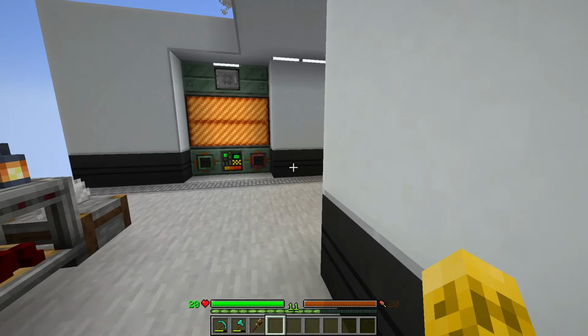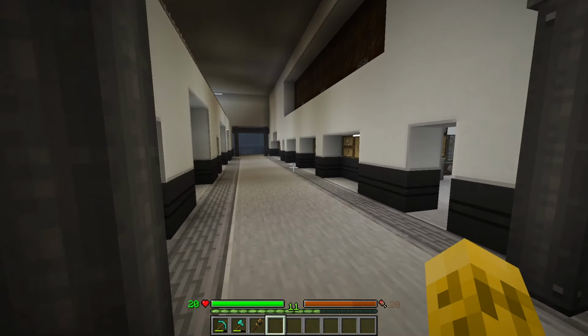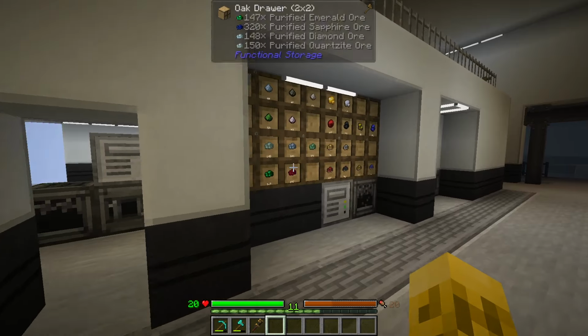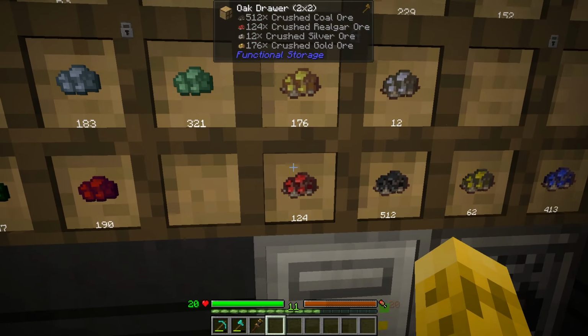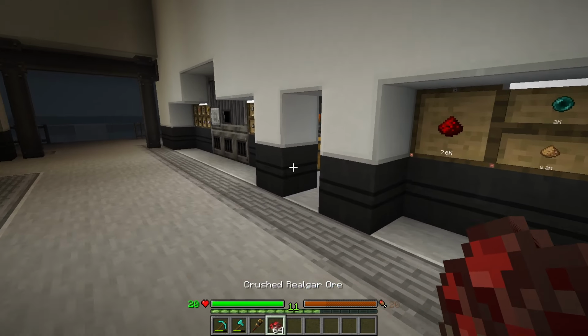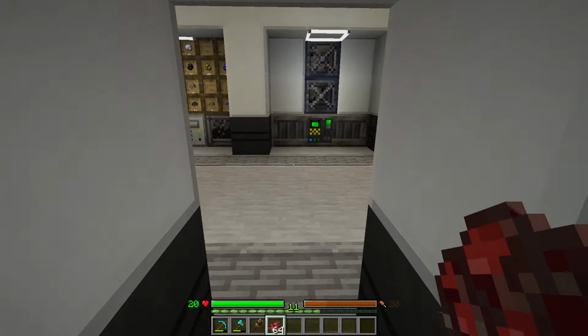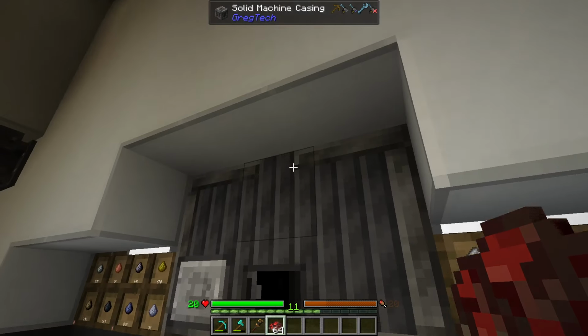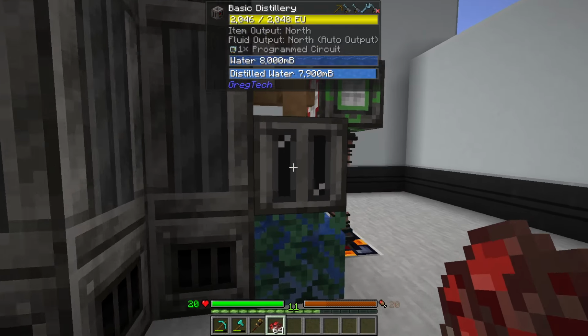Now in our void extractor, we had railgar as one of the outputs. I don't know if I'm pronouncing that right, but we've got raw railgar, and that produces crushed railgar, and that could be processed in our ore processor, the electric ore factory. But it needs distilled water.